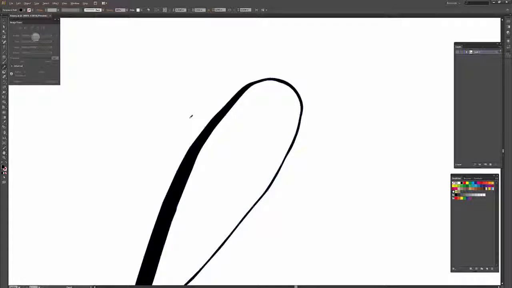So by keeping Alt down, I'm going to use my smooth tool, and you'll notice here that there's 4 anchor points, 1, 2, 3, 4, and I'm going to just go over it with my smooth tool, and it changed it into 1 anchor point. Down here there's 3, I'm going to go over it, and it changed it into 1, 2. And I'm going to go do one long one, and I'm just going to keep kind of going over it, and sometimes it changes it to the way I like it. If I don't like it, I can always undo it by clicking on Control Z.